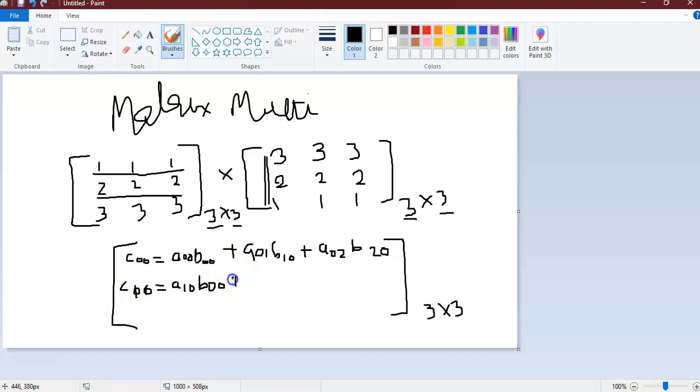Then plus we have A11 multiplied by B10, and then we have A12 multiplied by B20.